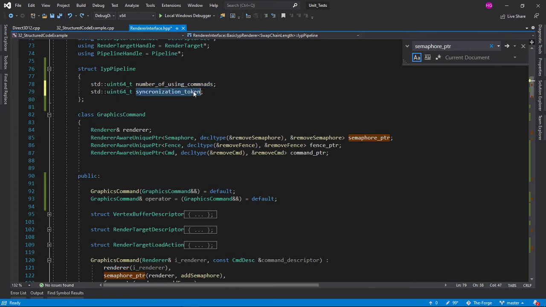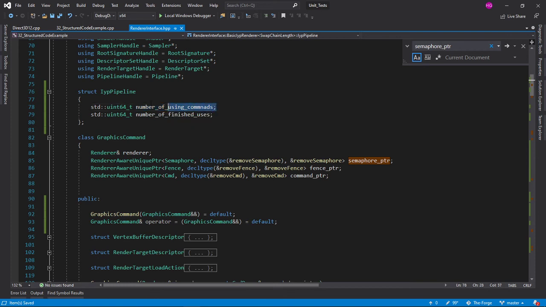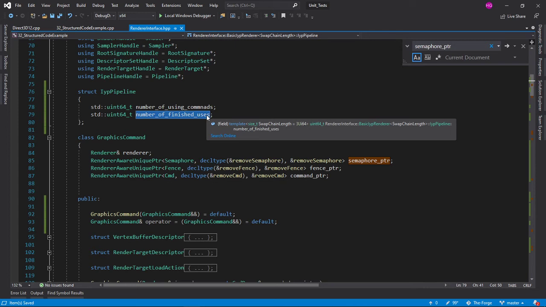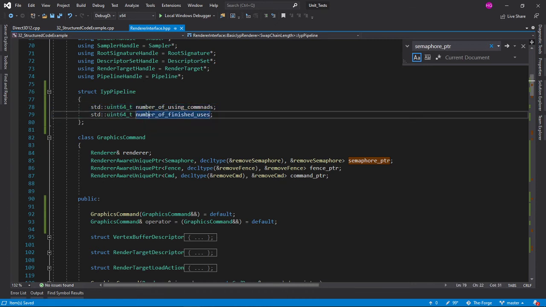Okay, and then the number of finished uses. So let's say we're being used this many times, and then this many have actually finished using us. So I'm going to add these together, and this should be less than a number in there. Is that correct? That is still not correct. No, this wouldn't work. This still would not work.